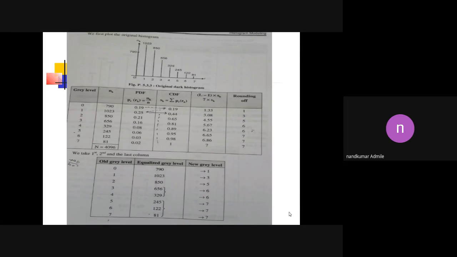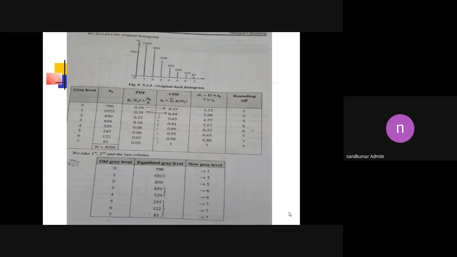Do you understand this? Yes, have you understood it? Yes, sir. But after the lecture, immediately I'll share the mathematical calculation of this particular example. Okay. So up to this we can just focus on how to calculate CDF. So what do we do in CDF? We have to take a summation. If it is 0 then take 0 and 1. If we take 2, then 0, 1 and 2. If we take 3, then we have to consider 0, 1, 2 and 3. So accordingly we have to make an addition of this.